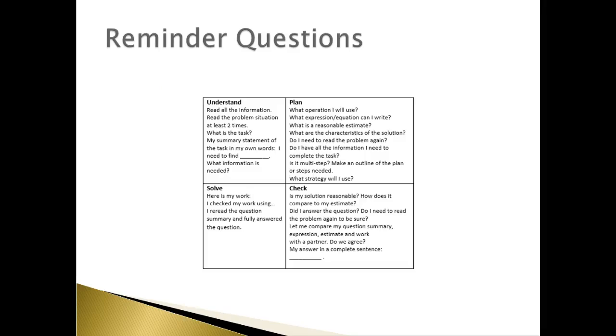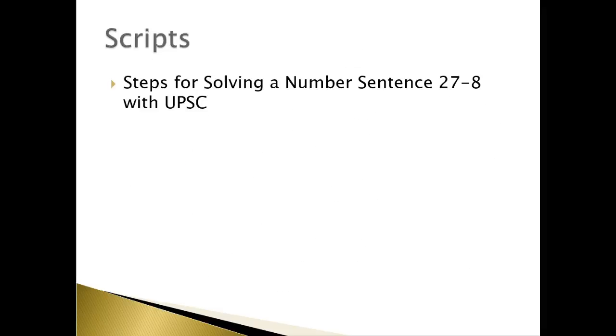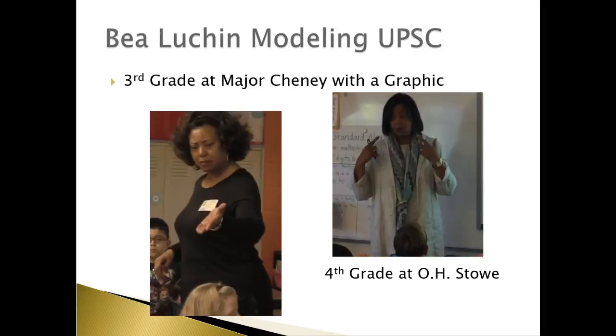There are some new things in Eduphoria for UPS Check. There are some reminder questions that the kids can cut up and put in their journal or on their desk. There are also student interview cards that you can run off and put a little ring on them if you would like, so that the kids can interview each other and make sure they followed all the steps. There are also some scripts available to help you as a teacher know what types of questions to ask. There are questions such as 27 minus 8, and more rigorous questions as well, with multiplication of 3-digit numbers and so on.